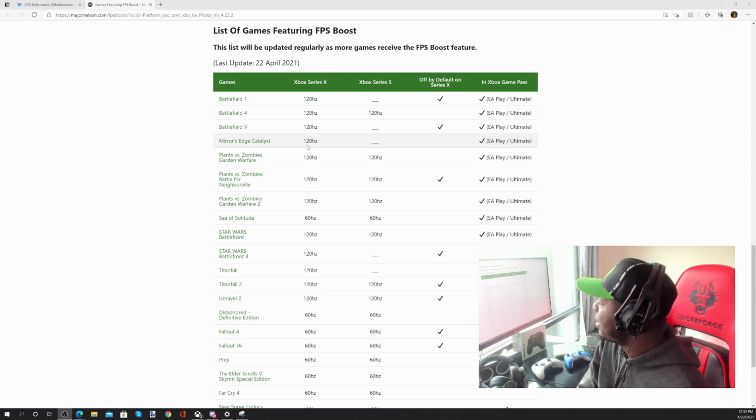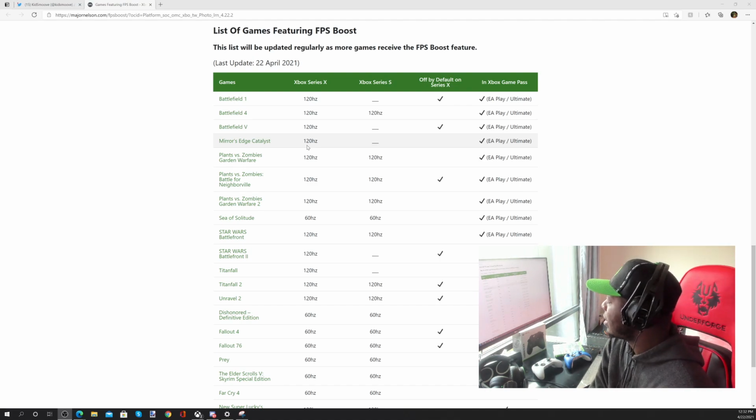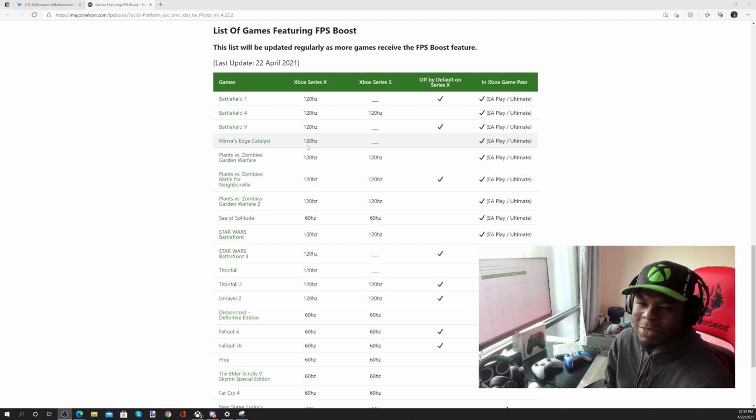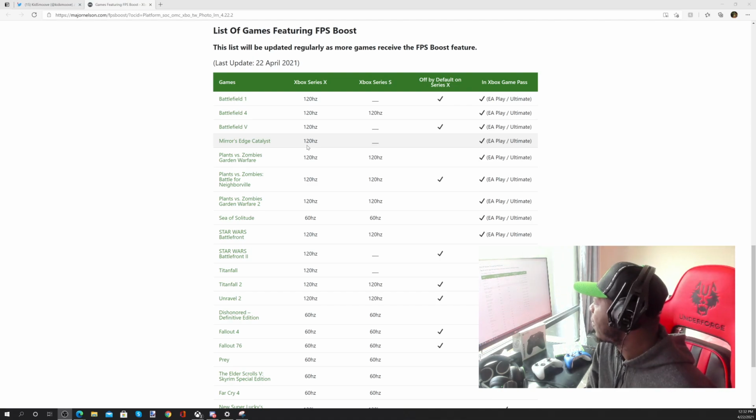Plants vs. Zombies Garden Warfare. This is the first one. This one takes no hit to resolution at all. It's 120 frames per second, but that's a pre-Xbox One X era game, so I think that's like 1080p. So it's 1080p 120 across the board for both games.